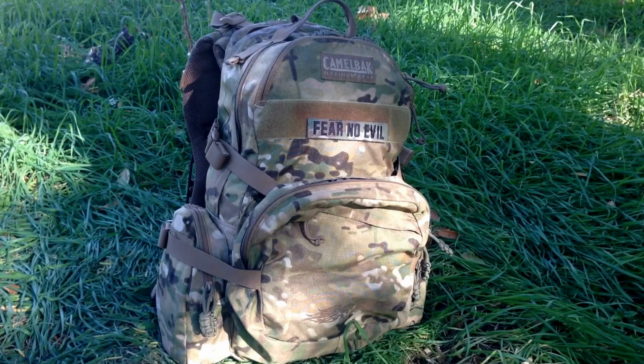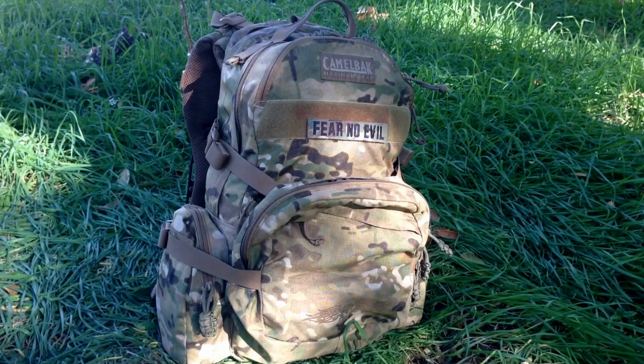Alright, finally, price. This is going for about $225 on Camelbak's website. You can find it cheaper online other places. I don't have a problem with the price at all. This pack has proven to be incredibly durable and useful, not to mention Camelbak has an awesome warranty and fantastic customer service.